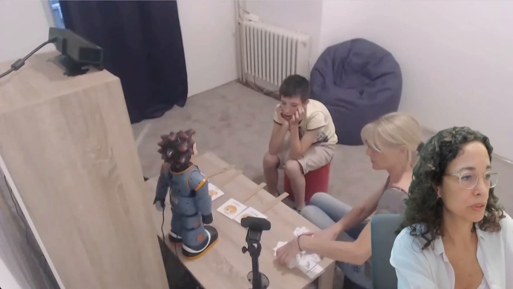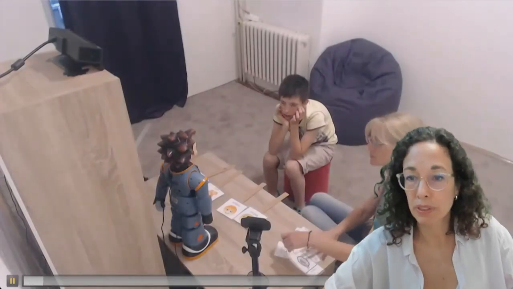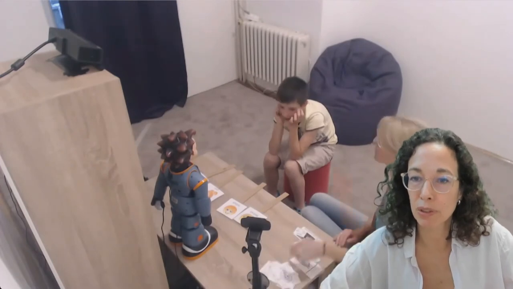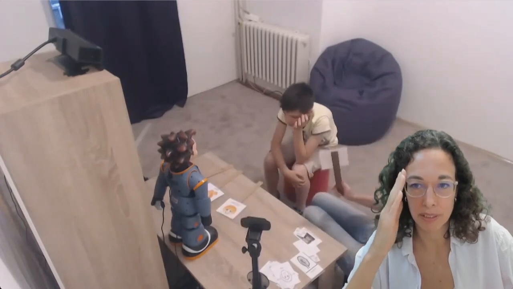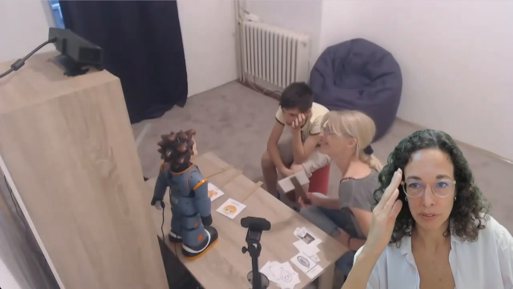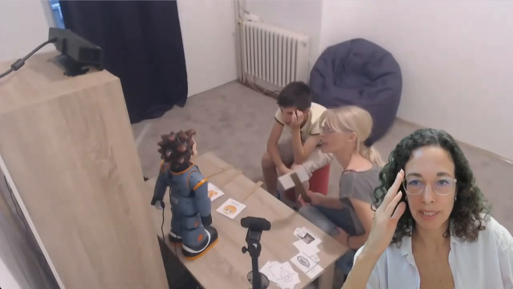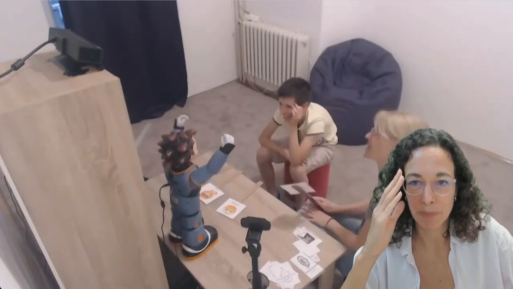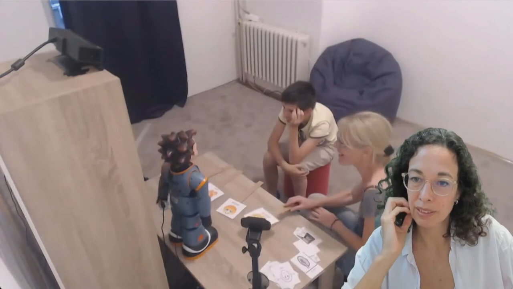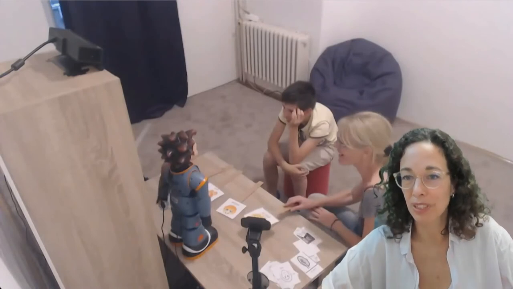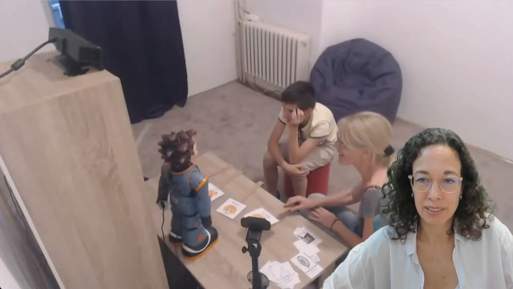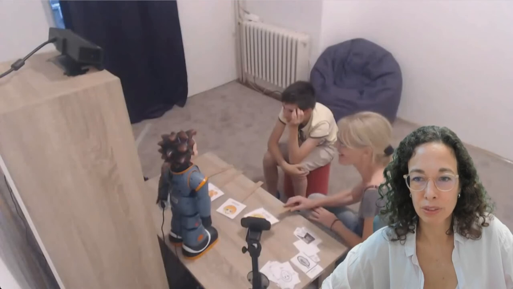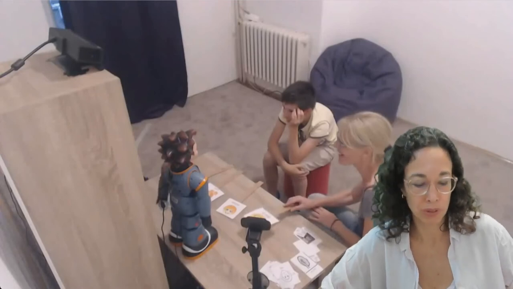This little video, I wanted to show you this example. We ran this research in many different countries, and this is in Serbia. You can see how the boy is kind of shielding his face from the therapist. So he can't handle looking at her. And she's talking to him through the robot. And you can see he is responding to the robot. Here you can see him smiling. And his parents came and they said they had never seen him smile before. Whereas for us, he was actually a high-performing participant in our studies. And I think it's just a wonderful example of how these therapists are now having the ability to use these tools to really make a difference.